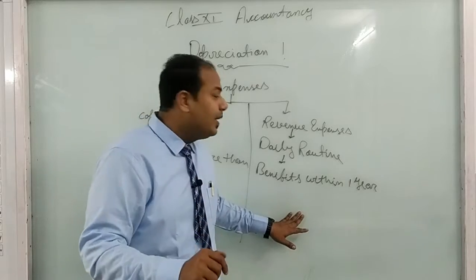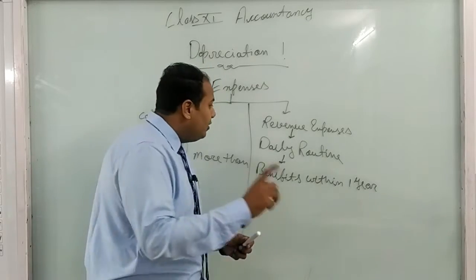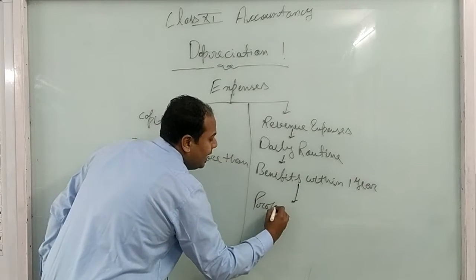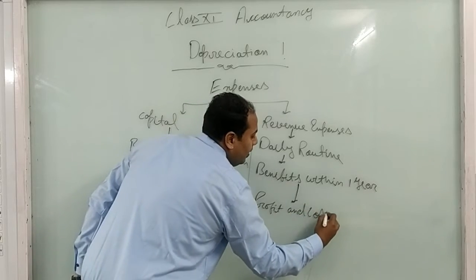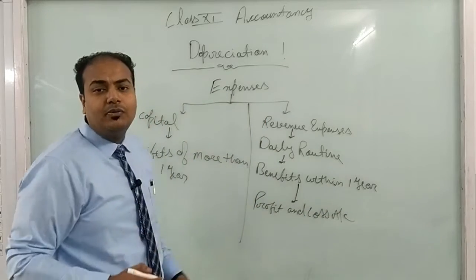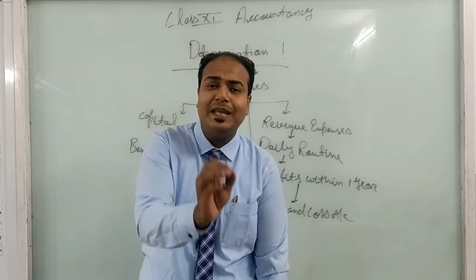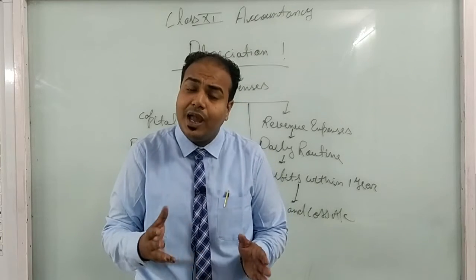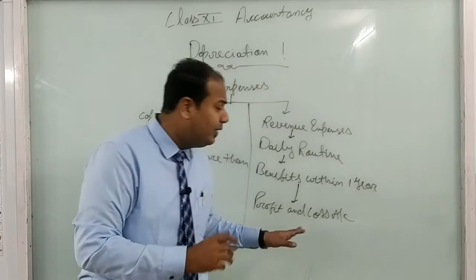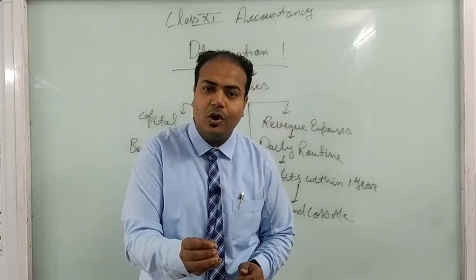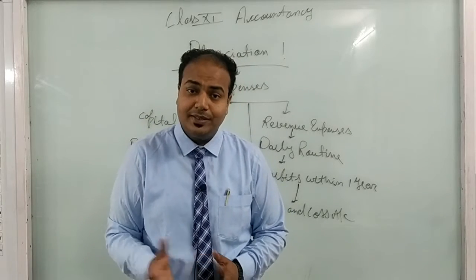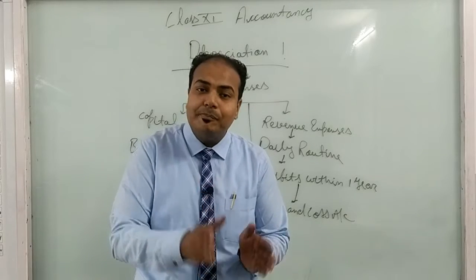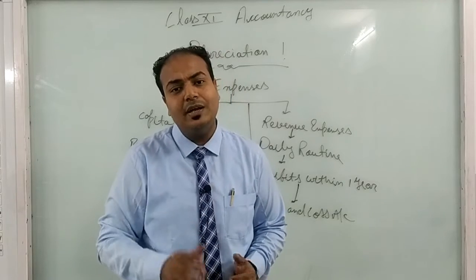Alright class. Now let's move further on these expenses. Your revenue nature expenses will directly record to the profit and loss account. Class, tell me one thing. What is the basic objective of doing the accounting? The basic objective of doing accounting is to calculate the profit or loss earned by the businessman. Is it clear? And how can you calculate your profit or loss? By just comparing the expenses and the incomes.